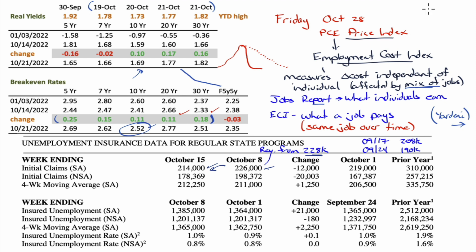As an example, let's say that you have two types of jobs in the economy, one that pays $100 an hour and one that pays $10 an hour. And let's say that they're evenly split between two groups of people. Half the people make 100 and half the people make 10. In fact, let's make it really simple. Let's say that you have one person making 100 and one person making 10. The aggregate income per hour in the economy is 110. The average is 55.